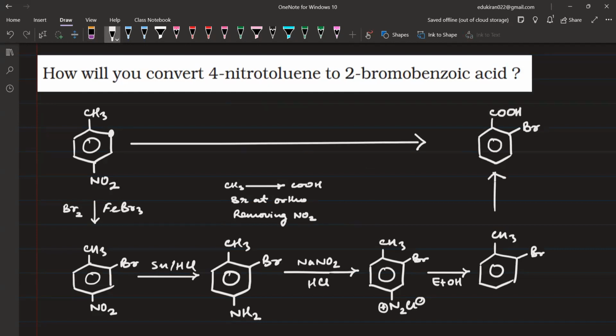In order to make benzoic acid from toluene, you use KMnO4 in the presence of KOH. Okay, this is from the method of preparation of carboxylic acid. This is one of the long conversions. Please copy this down.